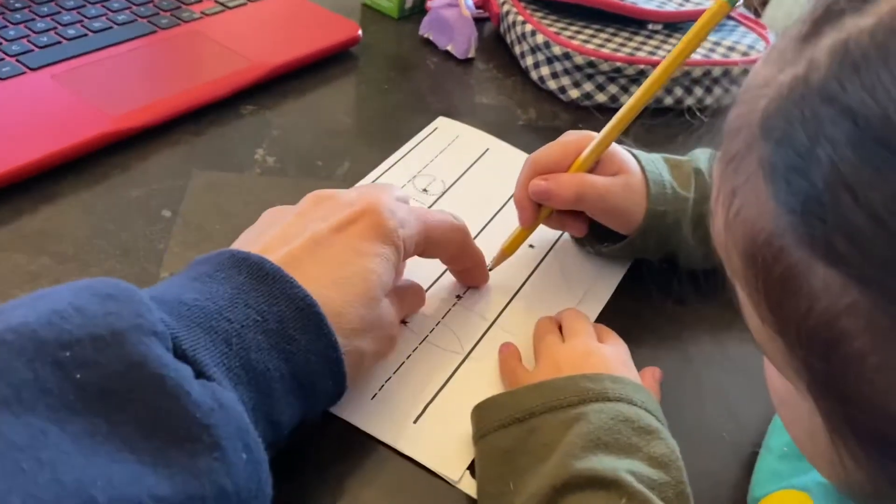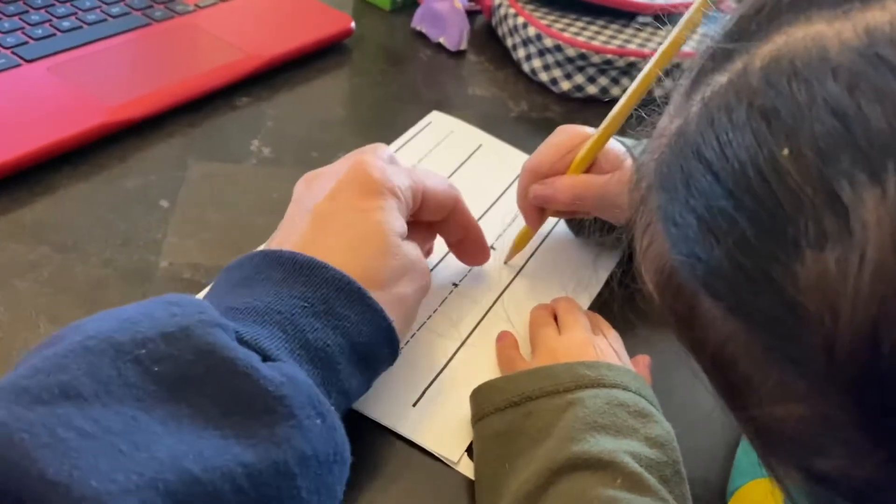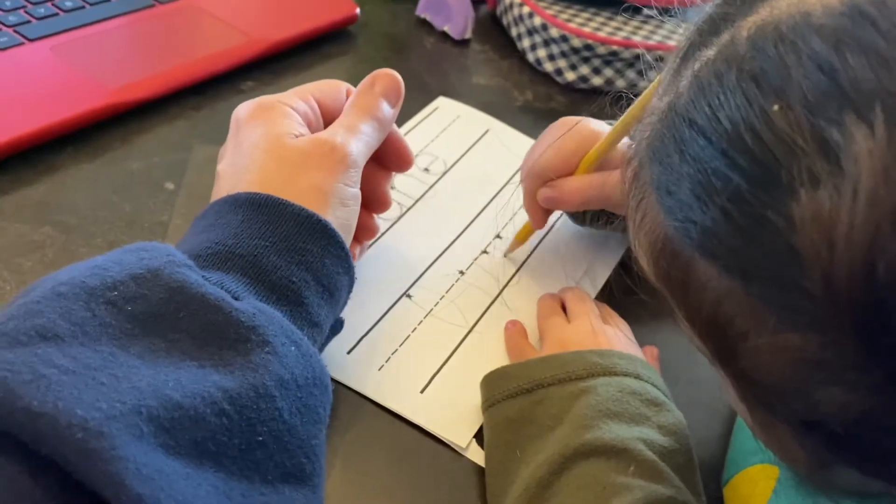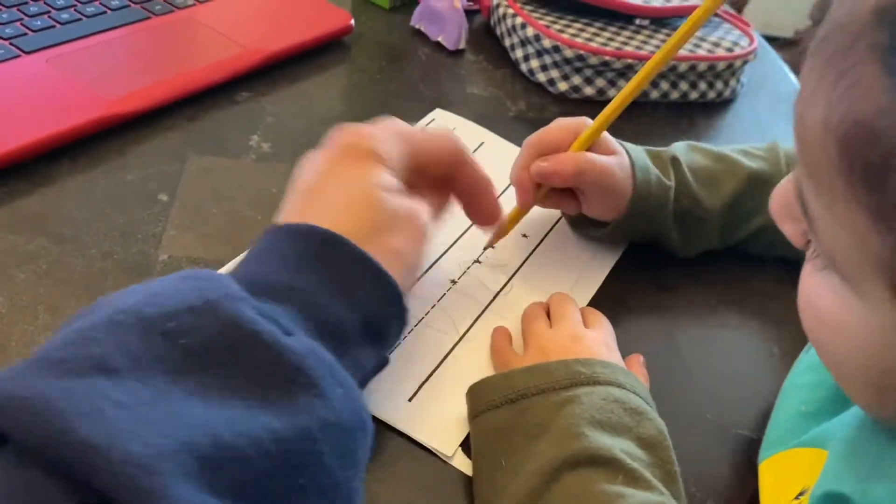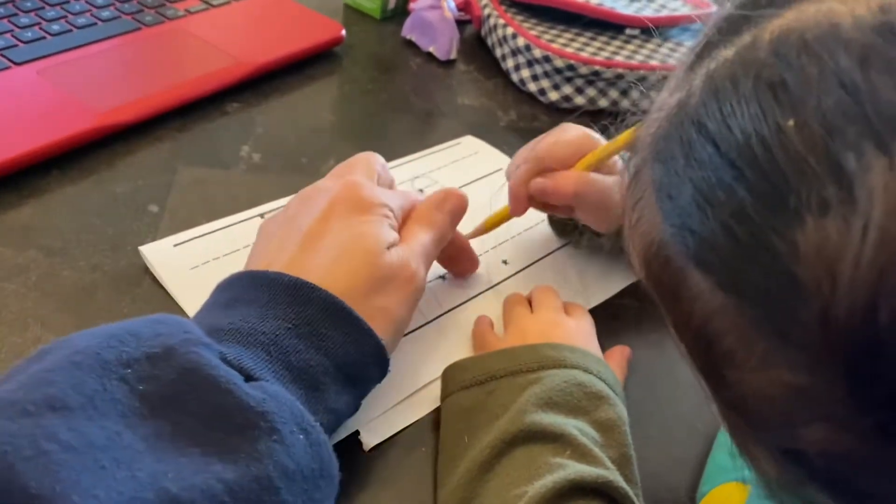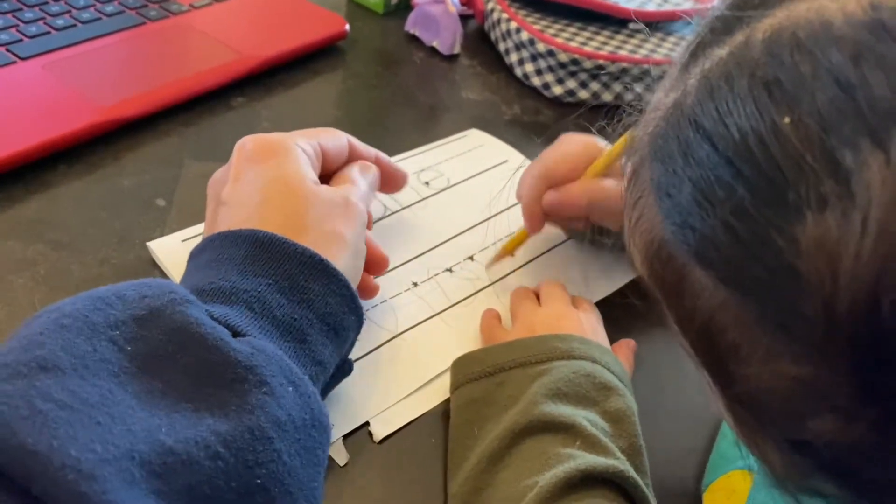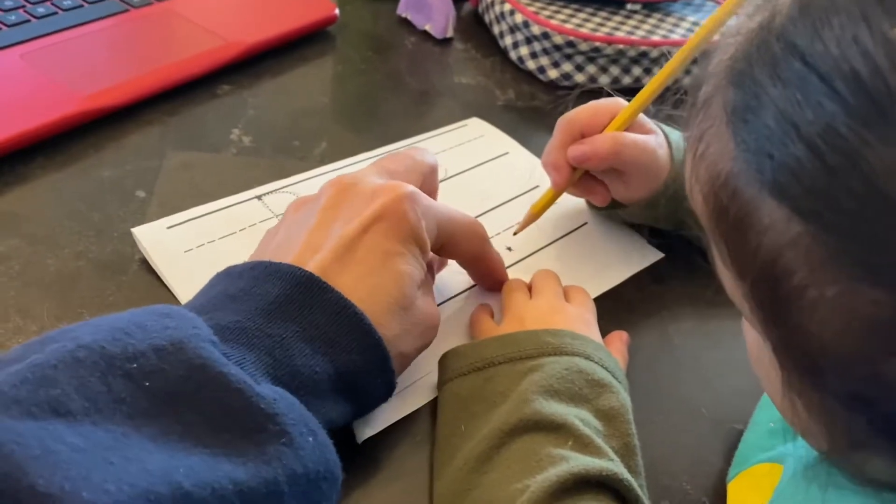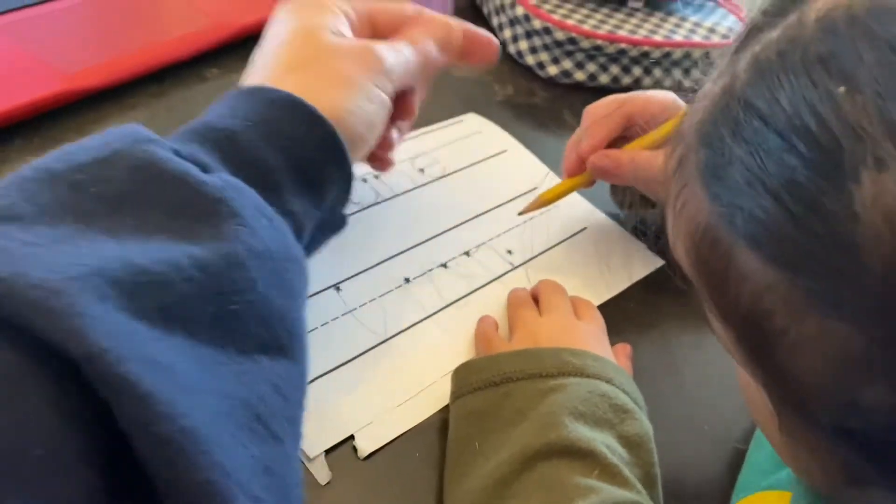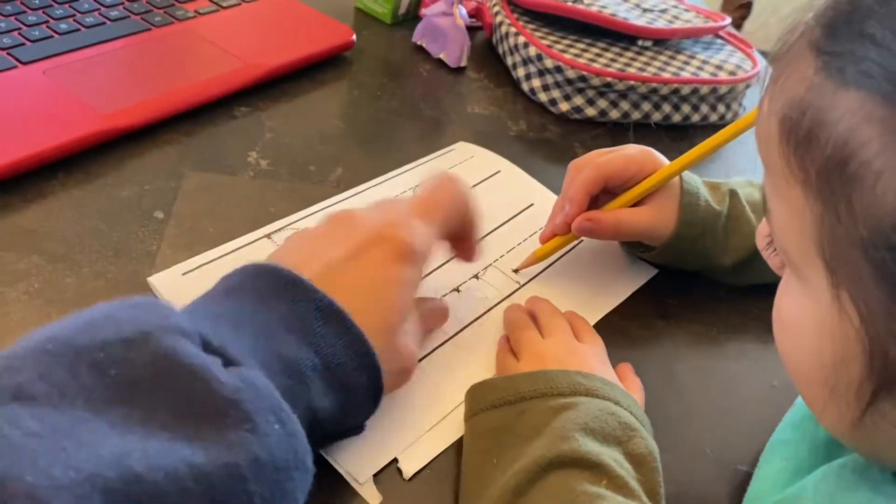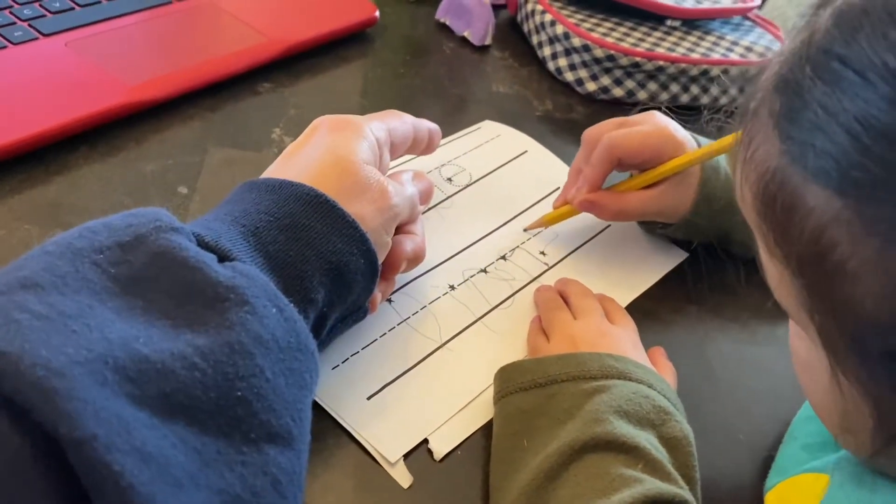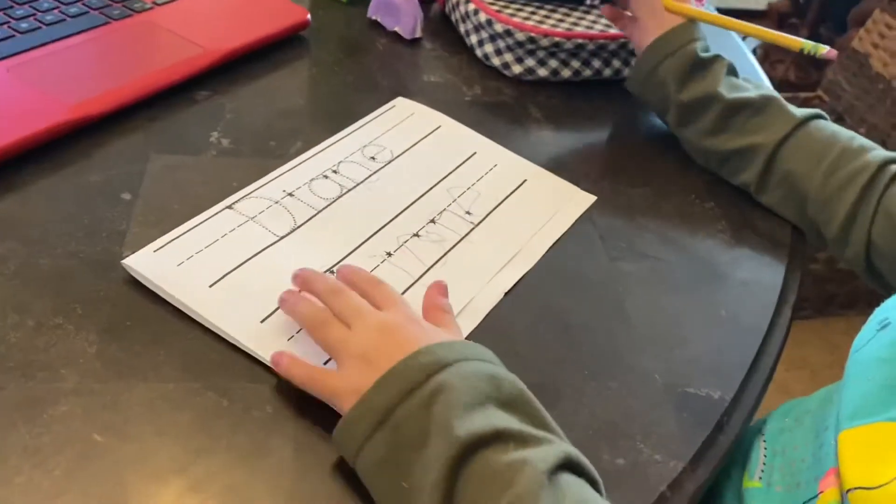Now do your A. Start here and make its half circle. Nope, a little rough. Start here and then come this way and around and up and down. Okay, we'll keep working on that. Straight line down for the N and then come back around. Look at that, yes. See, now you're trying to connect it. That is not an N. You're gonna start here and stop here. Okay, do your E out that way and come up and down. Very good, that's the best E I've ever seen.